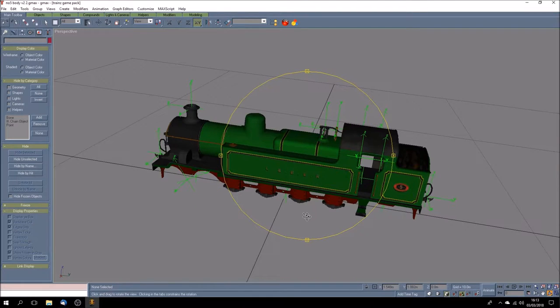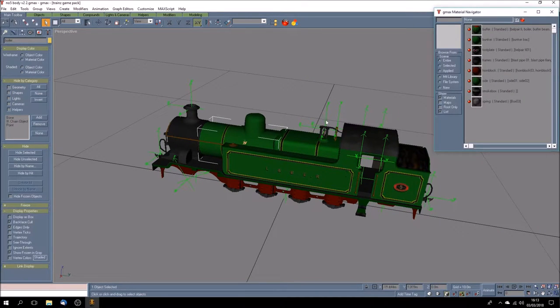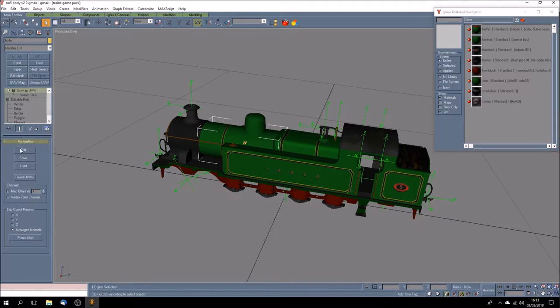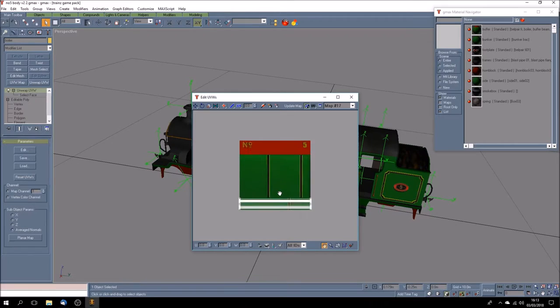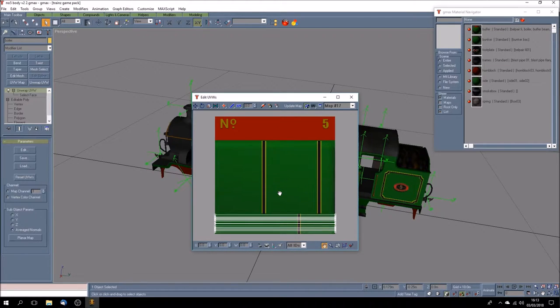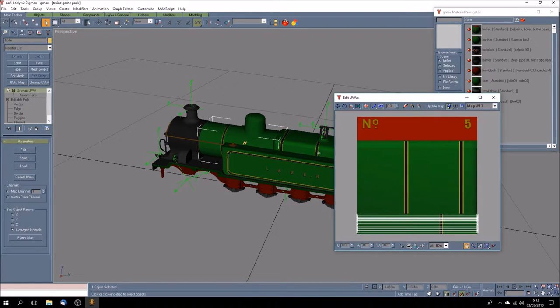I would definitely change this now. For example, this lining of the boiler here, which is using, well, let's have a look over here. It's the quickest way, isn't it? Yeah, I mean, where are we? That's a texture that I wouldn't make now. The typeface is wrong there. I think the typeface is wrong there. It's the wrong type of lettering. Not quite right. This is for the smoke box, firebox rather, on the edges there.